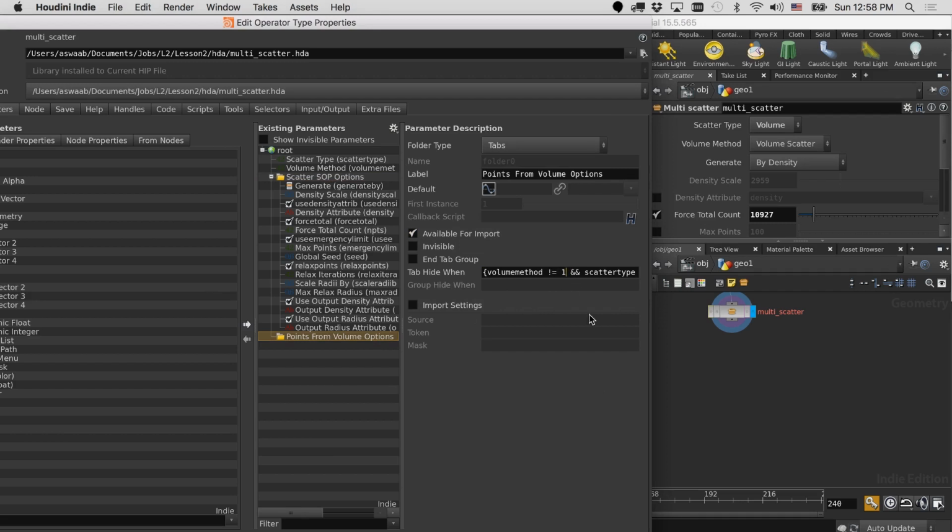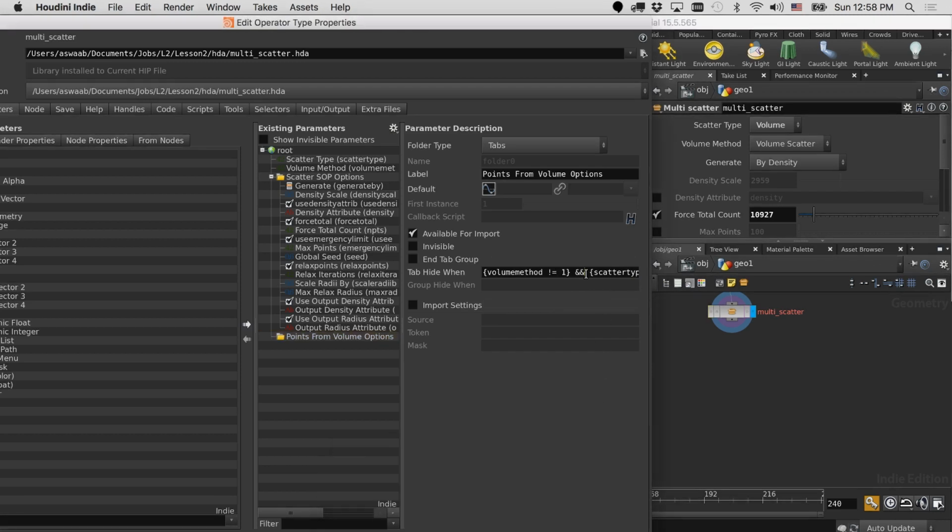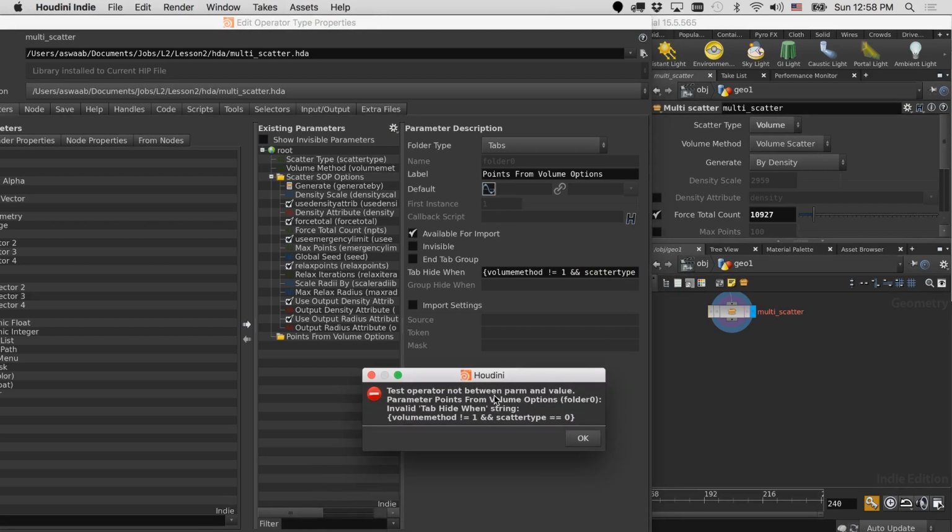So I think what they want us to do is close that bracket and then do something like that. Let's see. Nope. Not between permanent value. Let's see.